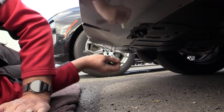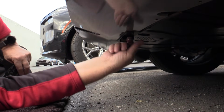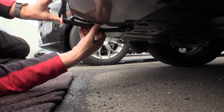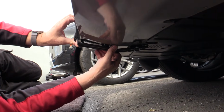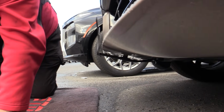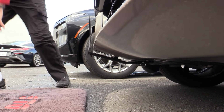See how solid that is. Then to put the front on, all you do is grab the pull pin, get the rods past the pull pin, and just slide it until you hear that click and it locks into place, and you're all done. Make sure for maintenance to lubricate the pull pin from time to time.